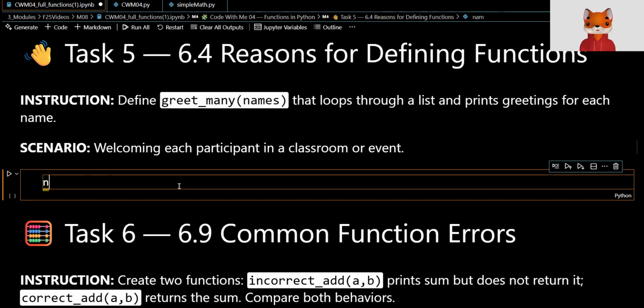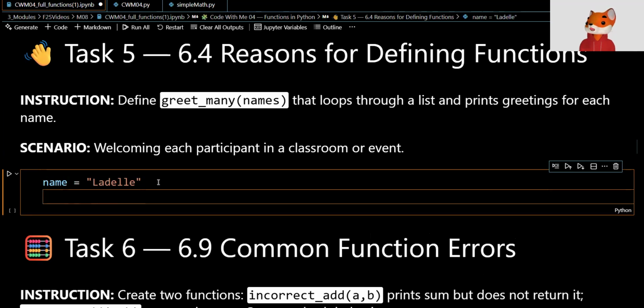Now, in the past, whenever we first learned variables, we knew for us to be able to assign a string value to a variable, it would be, for example, here name, and I would put, for example, Liddell as my name, and that would be that variable. But let's say I wanted to add not just myself, but other names.